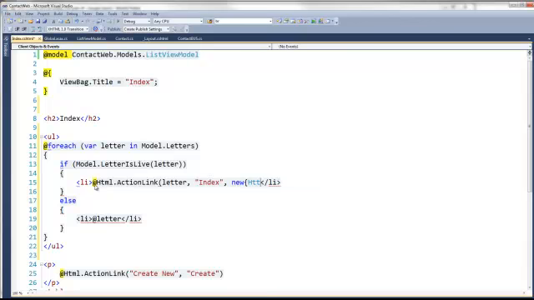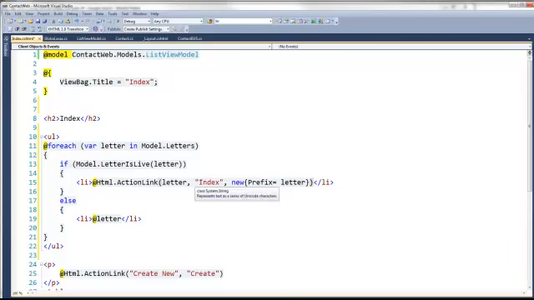Not good. Hold on. All right. So that should work. That should end up giving me the link that I'm looking for.